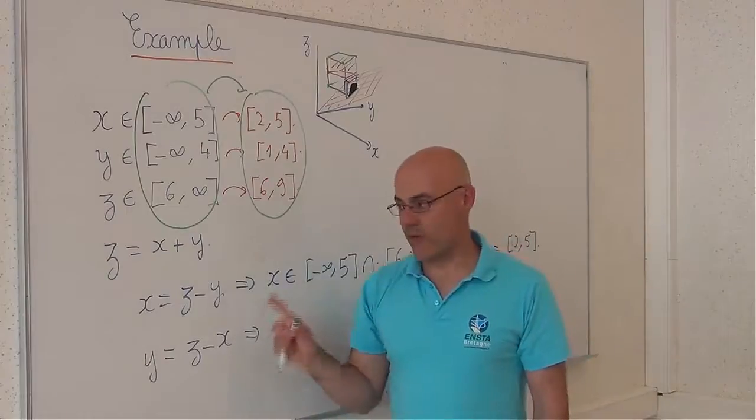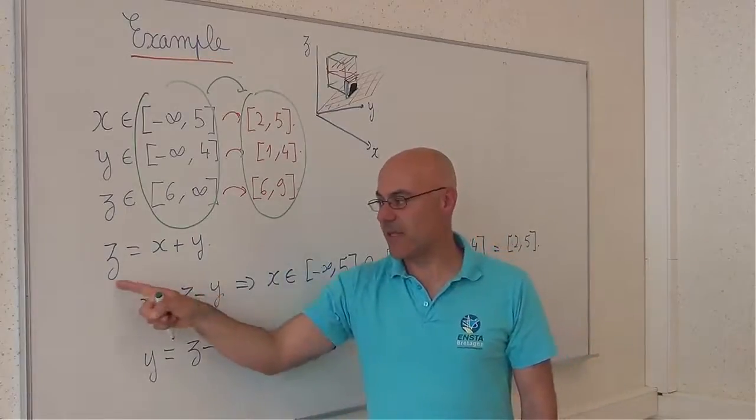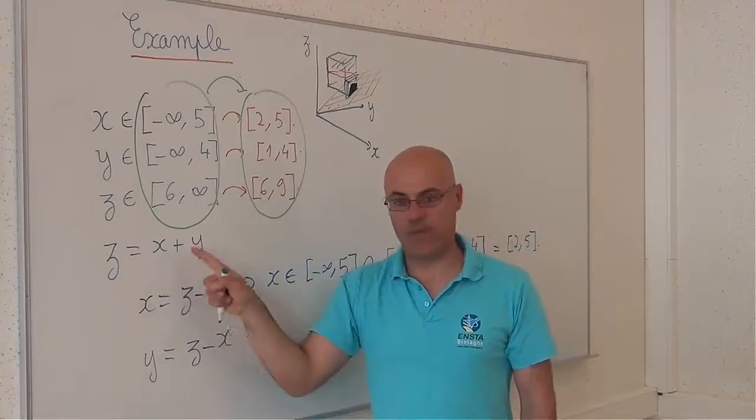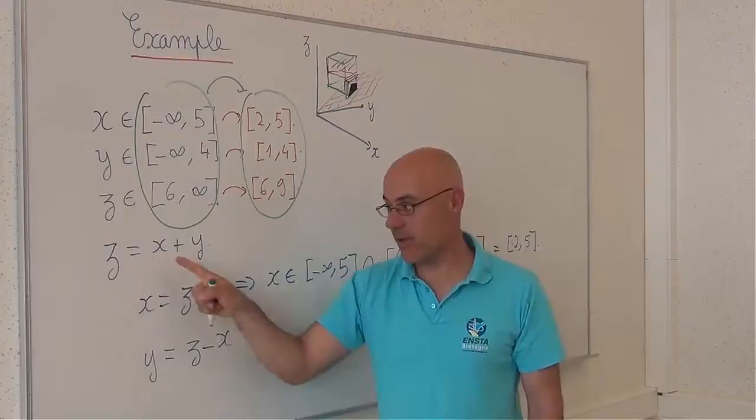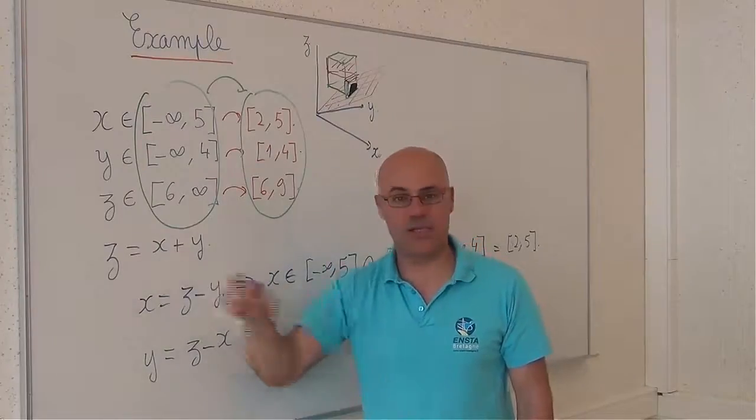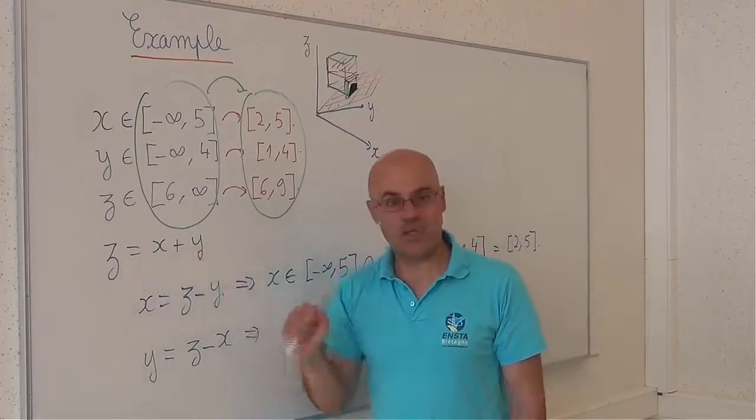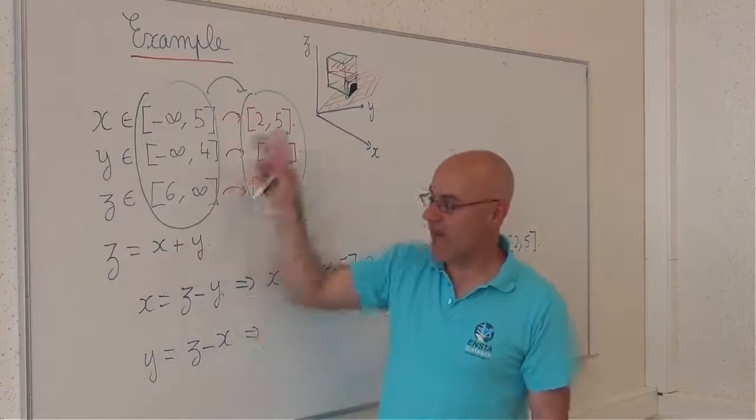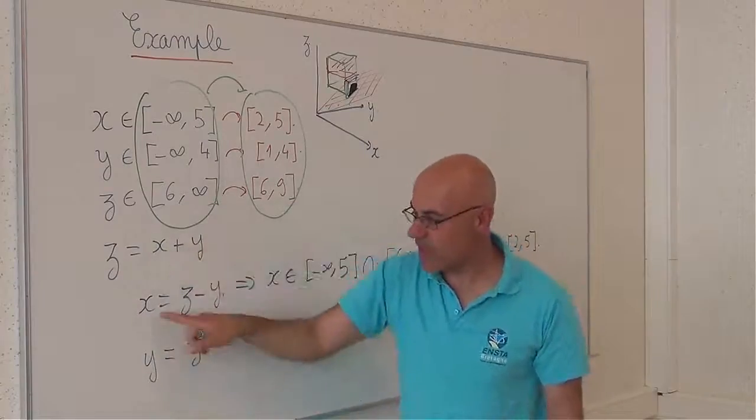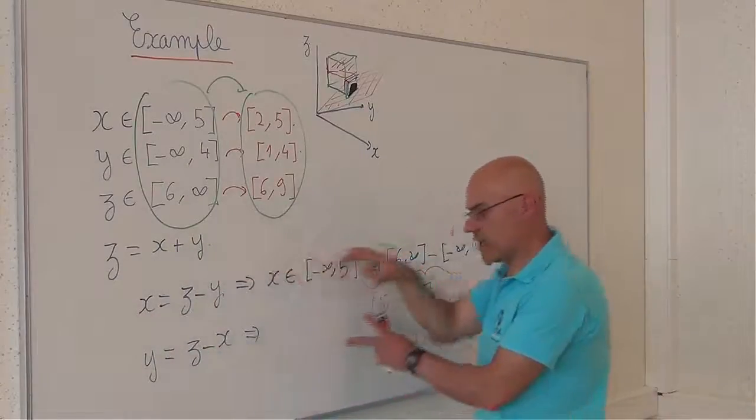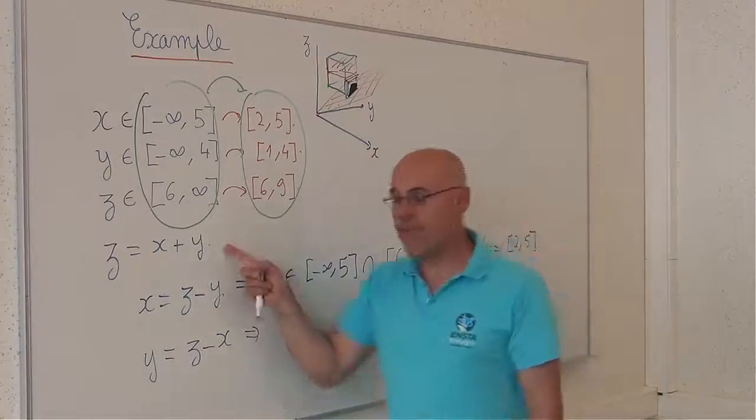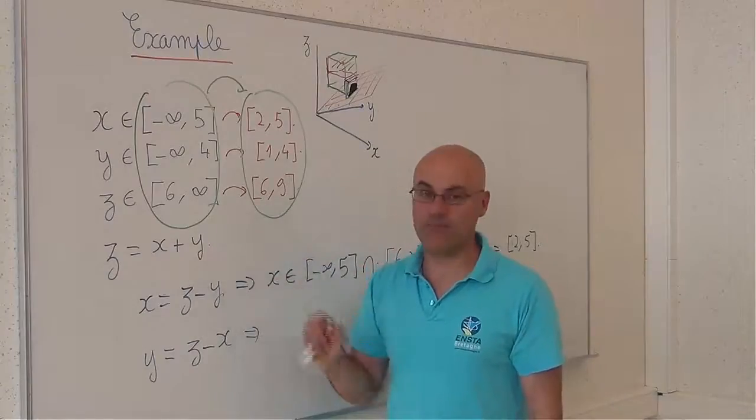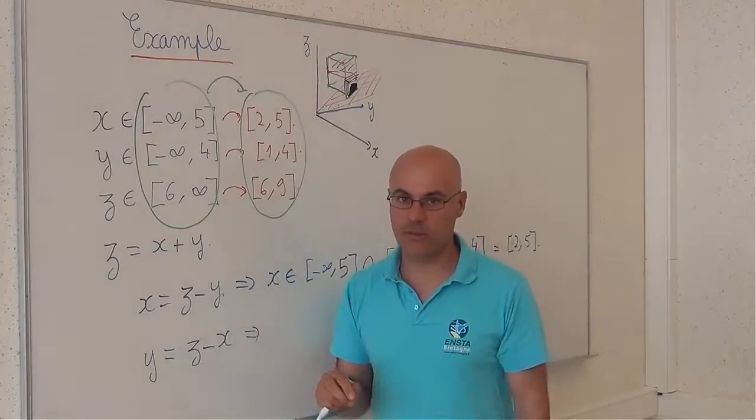Why it is minimal in this context? Because we have a theorem which states that if in my equation each variable occurs only once, as it is the case here, x occurs once, y also and z also. In such a situation, if I isolate each variable and use the interval computation illustrated here, then I will necessarily obtain an optimal contractor.